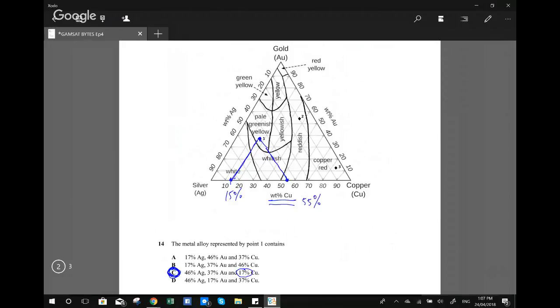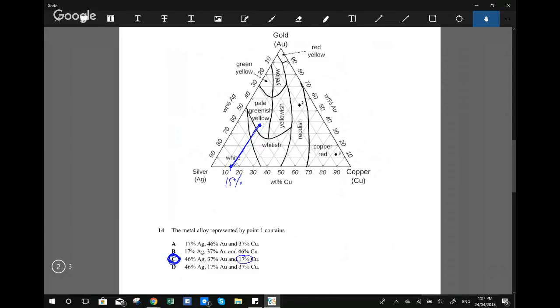Another thing that we have learned is how to read off the copper axis. So we now know that from now on, we need to read off in this direction for copper. Okay. So for completeness' sake, let's try to read off the graph for the other values and see if it makes sense with our answer. Let's try to read off the Au axis. Now, technically speaking, I'll use a different color here.